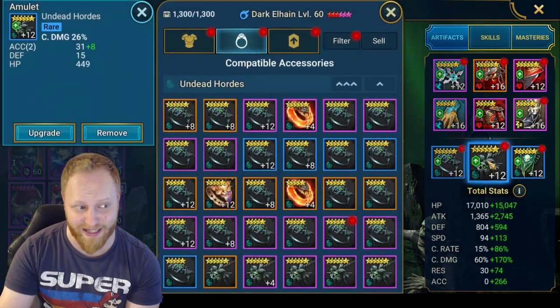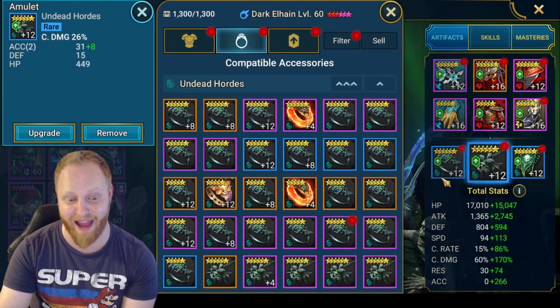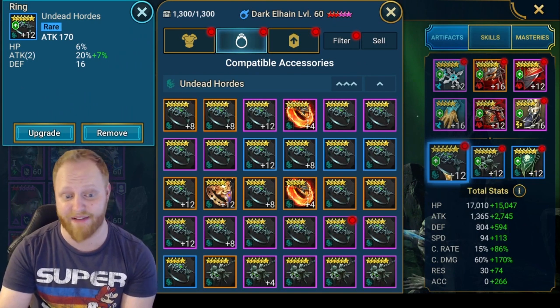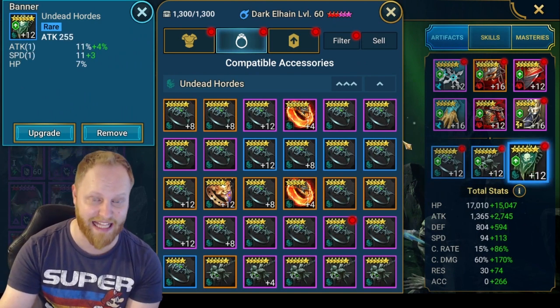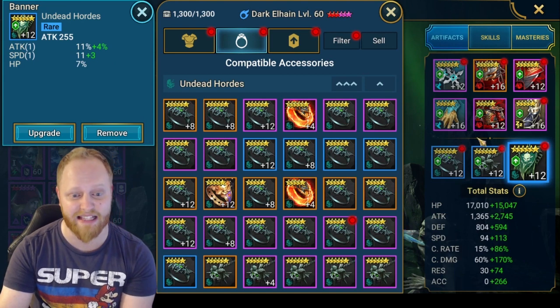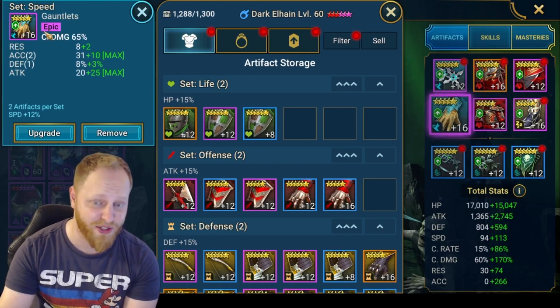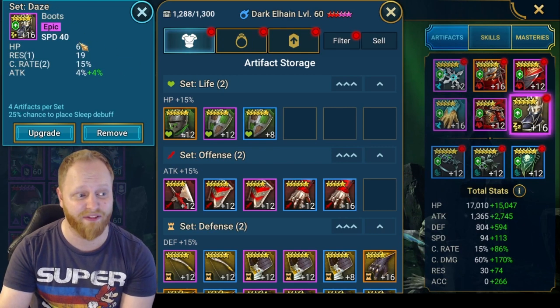Now, you'll notice at first glance there's some room for more crit damage here. I don't even have her amulet maxed out. What I'm going to end up doing is having these at level 15 for the next artifact enhancement event. Got an attack banner on her. Then I have an attack chest, not maxed out. Only 5-star crit damage gauntlets, 5-star speed boots.